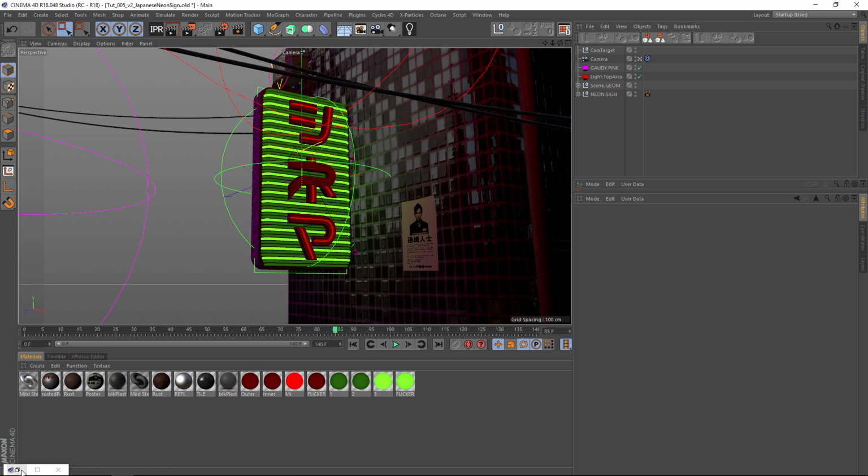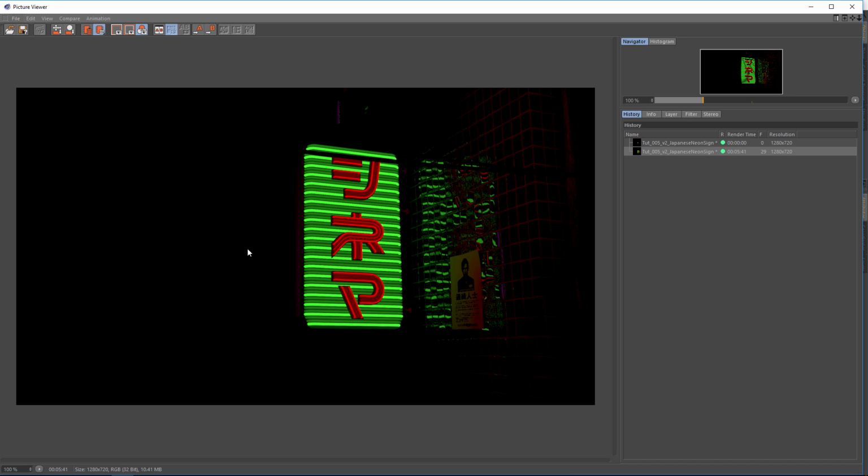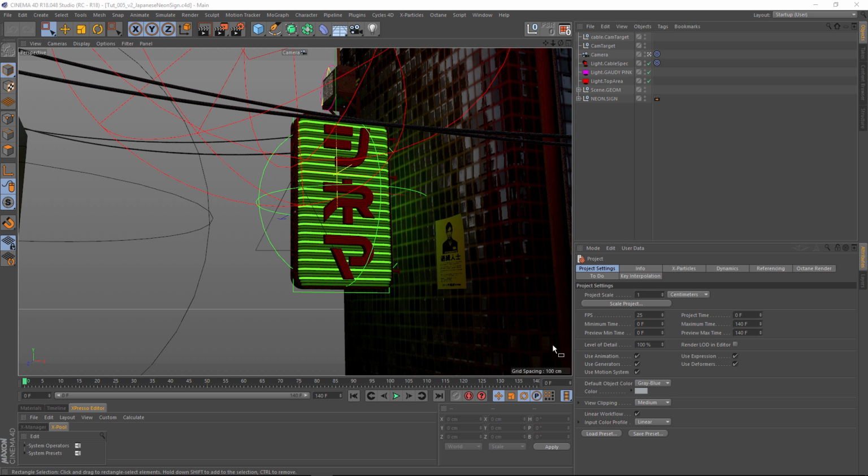And with the GI settings that we've got, this took 5 minutes 41 at 720p on a 12-core Xeon, so it's a really quite heavy scene to render out, which is why I ported the whole thing over to Octane, and that's what we'll be doing in After Effects. The last thing I want to talk about with the Cinema4D shader scene instead of the Octane one is the export settings, which will probably be more or less the same for both.